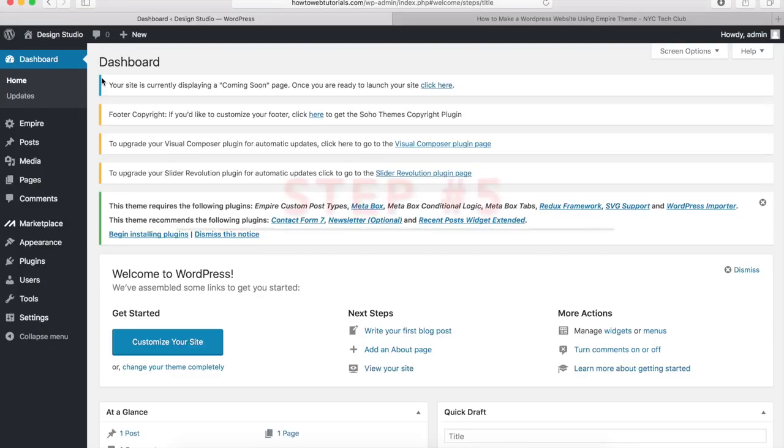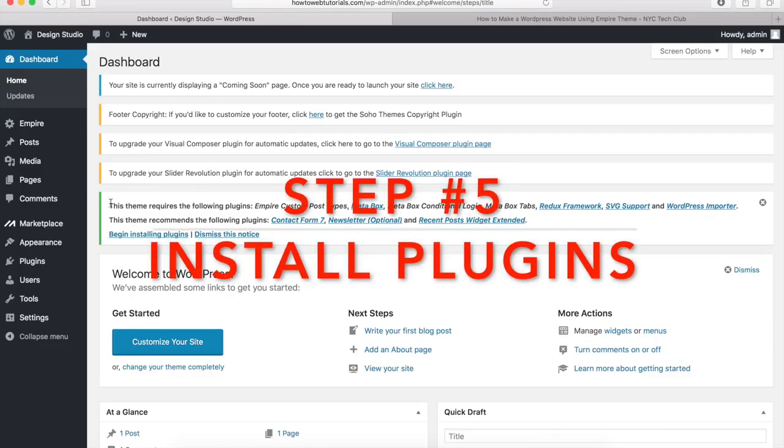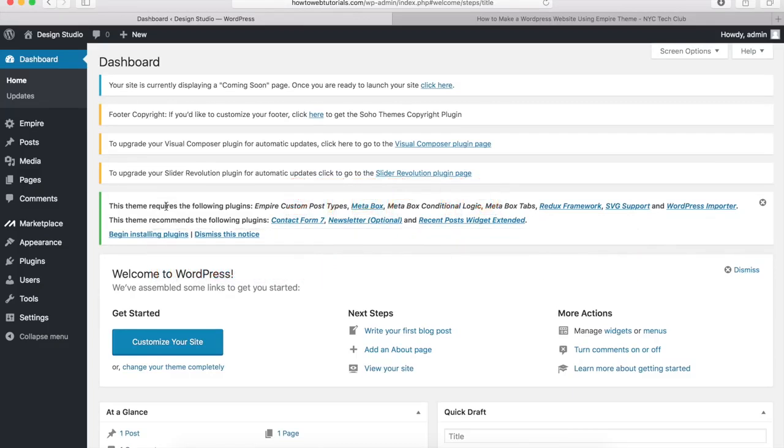Now what we're going to do is move on to the next step, which is installing the required plugins that we need to make our WordPress website. A plugin is a tool that helps you build and customize your WordPress website. You can see on the left-hand side, there is the Plugins tab. If you click on Add New, you can search for a bunch of different free WordPress plugins. You can also buy some premium plugins and install those if you wanted to.